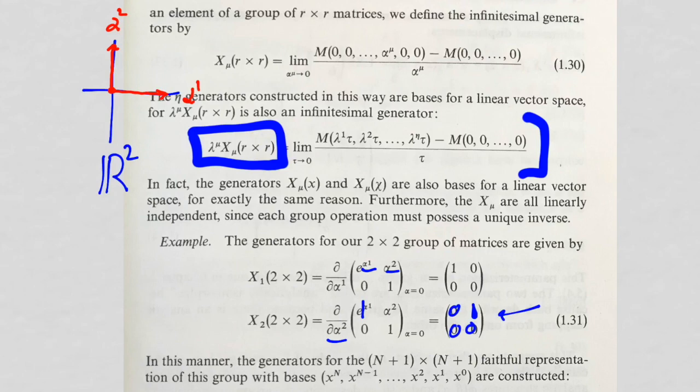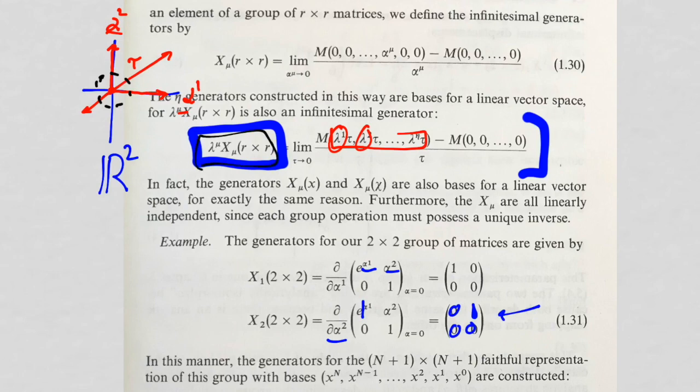But I can march in any direction I want. And if I marched off in this direction, it would be parameterized by some number tau, and each of the alpha 1 and alpha 2 would vary with tau according to lambda 1 and lambda 2. It would just be proportional. So any one of these things, as long as this distance ultimately is considered infinitesimal, then any one of these things would be a generator of the group.